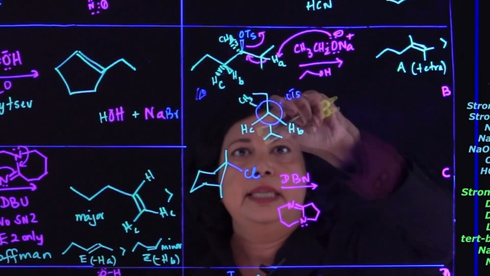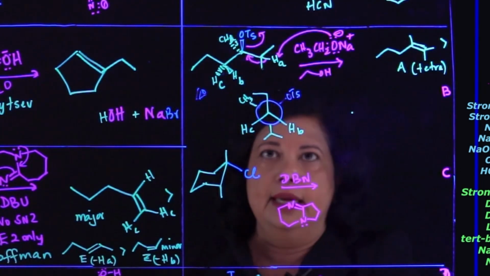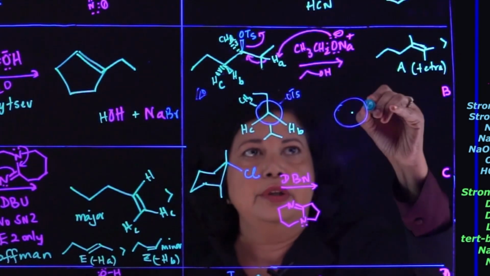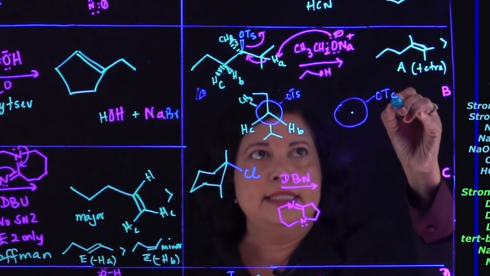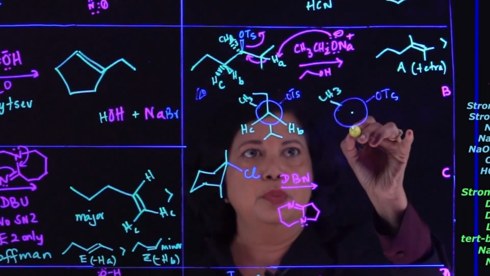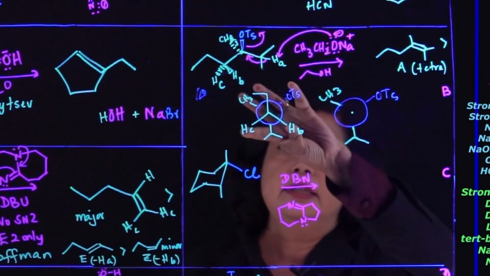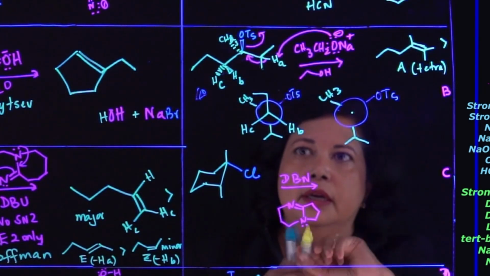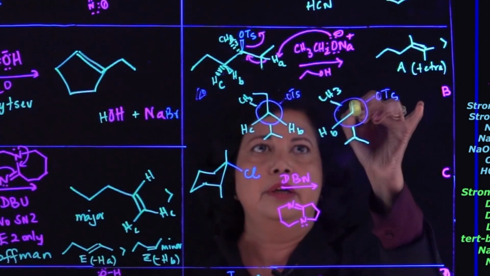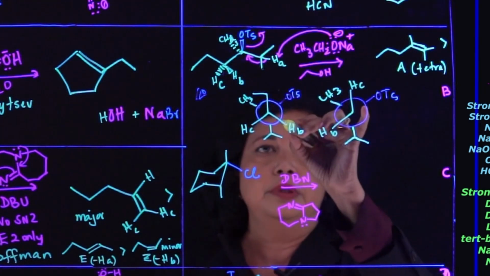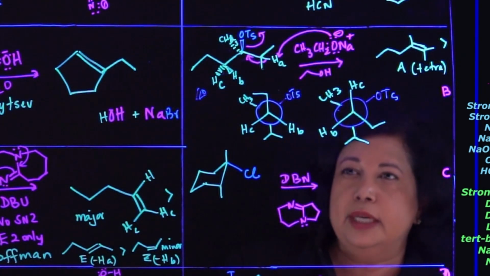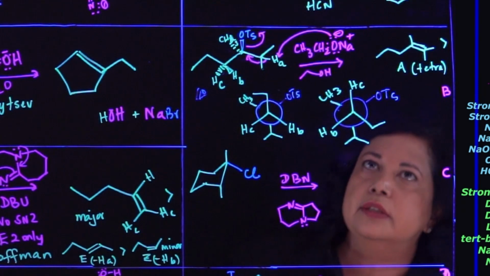So if you rotate this, that's your dot, and that's your circle at the back. At the circle at the back, you're still going to have your OTS, your methyl, and your isopropyl. This steering wheel, you're going to turn 120. That would be HB then. HC would go here, and your ethyl would come over here. Which do you think is better to form a transition state? Look at the sterics of this.